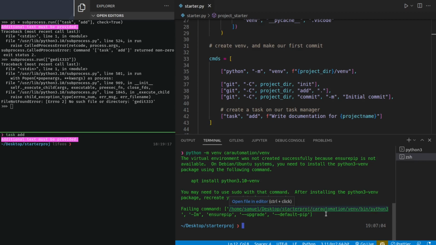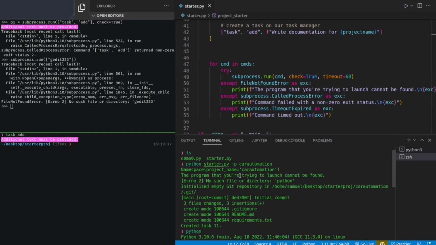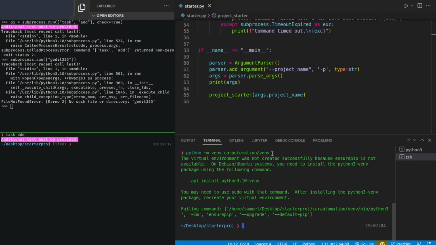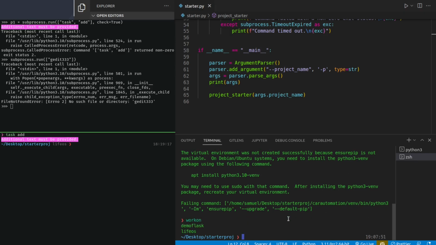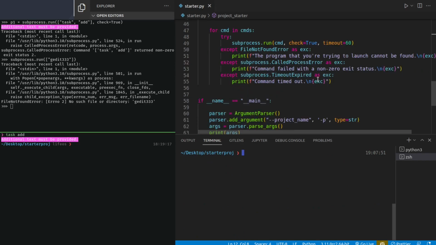It's not actually successful, and because of that, in here it's also not successful, because it says the program you're trying to launch cannot be found. That is why we see that this is not working. I sort of expected that because I don't actually have python3-venv. Most times I use workon instead, so I use a virtual environment wrapper. The one I'm using is actually this one, and the workflow is different, but I know that it's not as common. Most people use venv, and so I show you the venv method instead. But for now, it does perform what we need with the exception of the virtual environment. I need to customize it to work with my virtual environment wrapper.